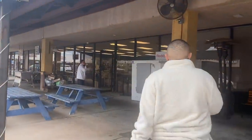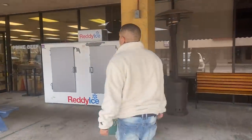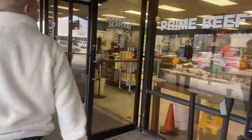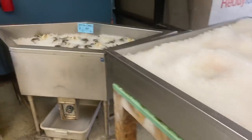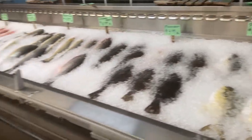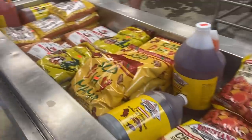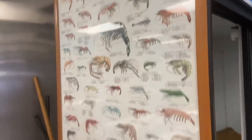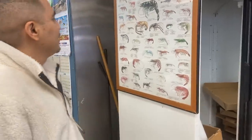And have a crawfish boil today. You know what I mean? Look at all them different shrimp. I done ate every one of them shrimp. Yeah, right. I done ate every one of them shrimp. Even the green one. Oh, you're funny.